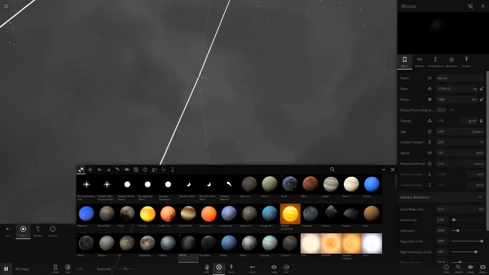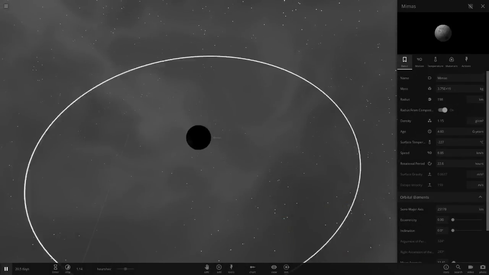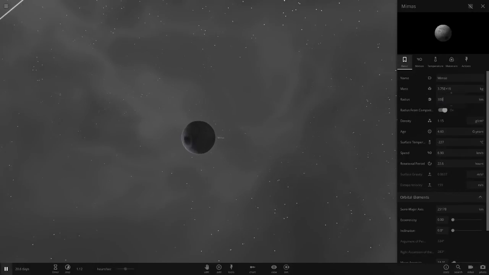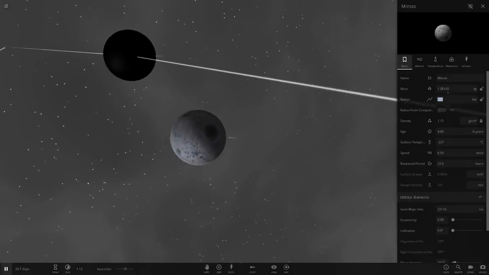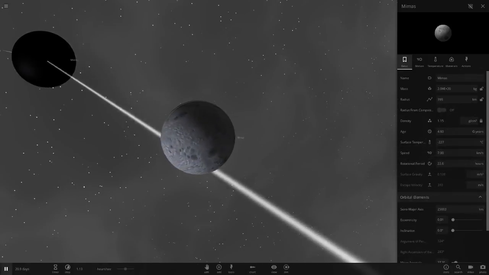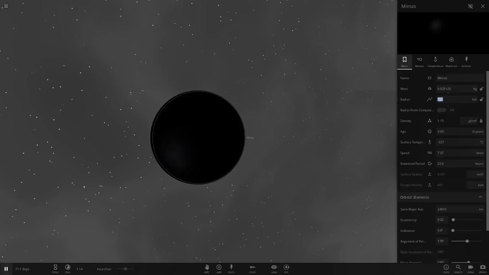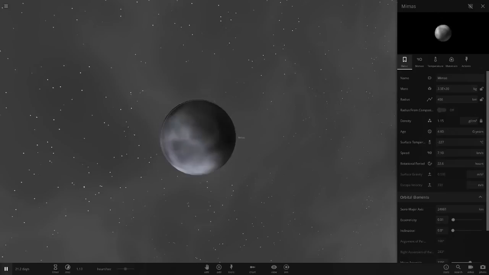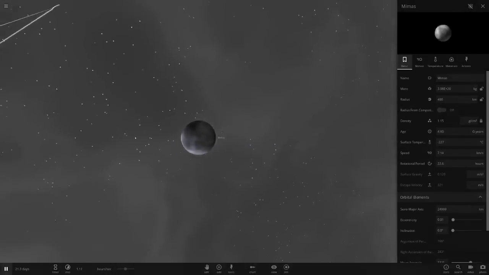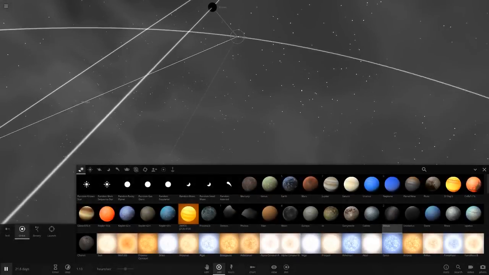Actually, what's the largest possible size we can make Mimas? Let's have a look. So how large can we make this guy? Can we put it up to 300 kilometers? Okay, 300 works. What about 350? Okay, that works. 400 kilometers? Okay, can still go. About 500? Okay, so 500 doesn't work. If I put it back to 400, is it? No, that just resets it. Dang it, that's annoying. So we can keep it around 400 maybe?